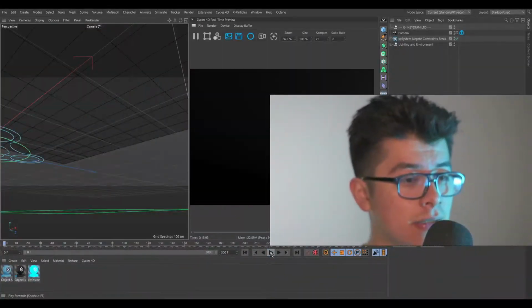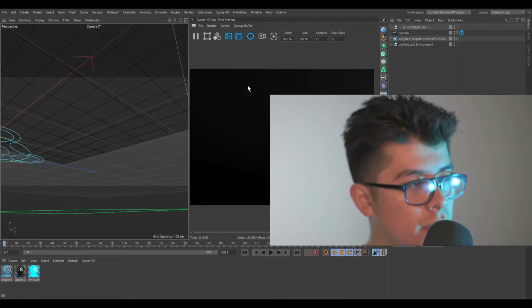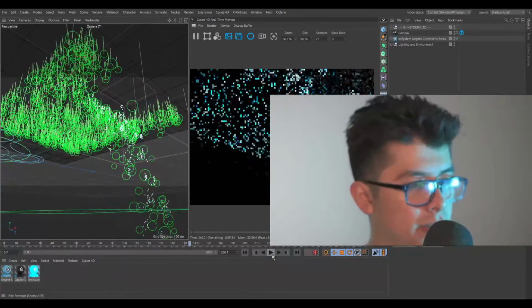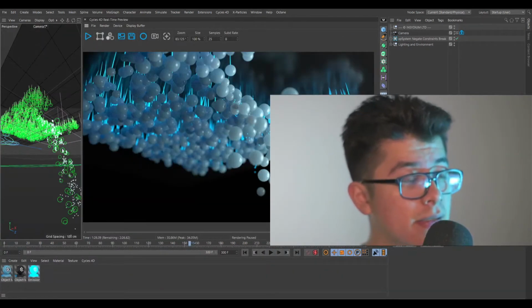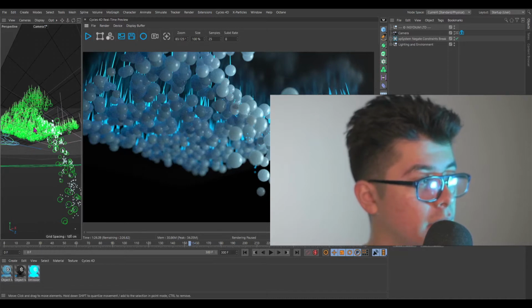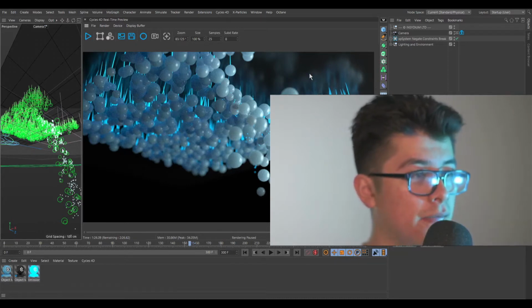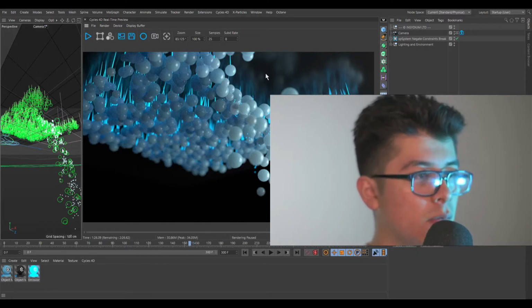Just to double check that this simulation works right out of the box, I have Cycles for the real-time preview on the right. So let me play it and I'll pause it right there. So yes, we can see that this is working right out of the box. We can see those spheres being spawned at those particles hanging from those constraints, and the negate effect, the subtraction effect, is happening with this volume.